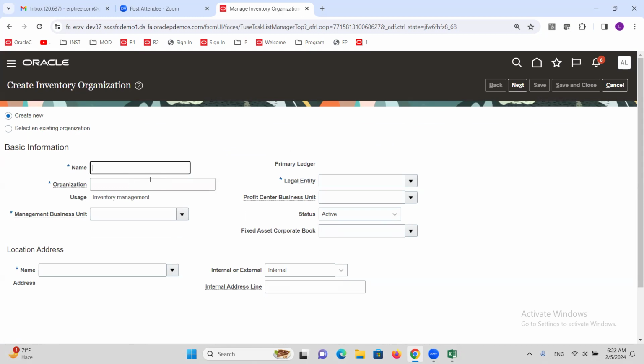So provide item master inventory organization name, child inventory name, say Alt Inc dollars inventory.